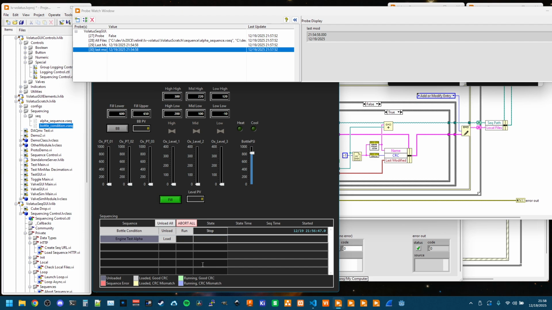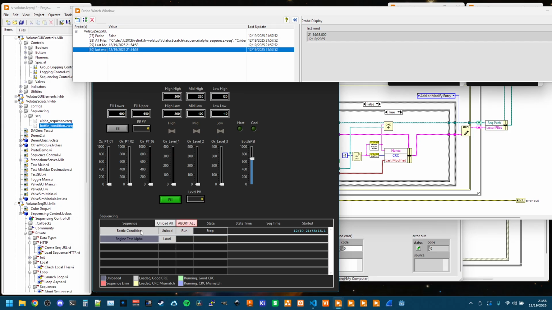It's not necessarily a bad thing to abort. But I can go ahead and unload and load, and I'm not going to try and load this second one because I've made some changes and haven't updated that one, and it's not finished anyway. But yeah, so started up this time. It stayed in the hold state. So starting to get some decent feedback in the GUI.